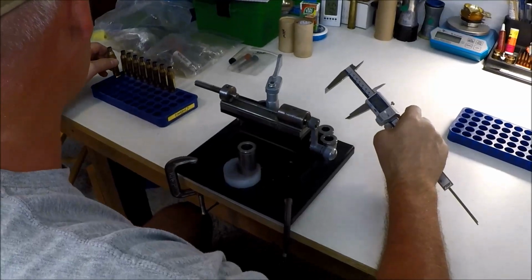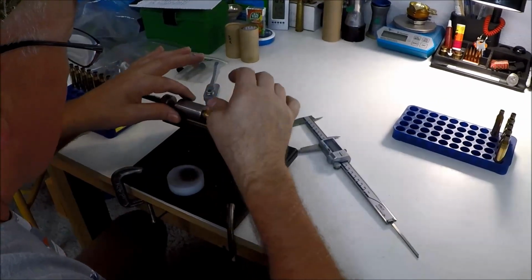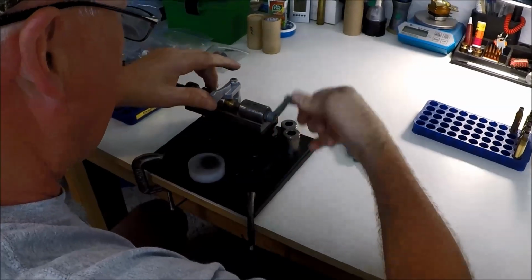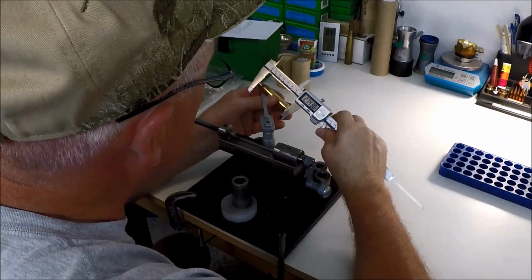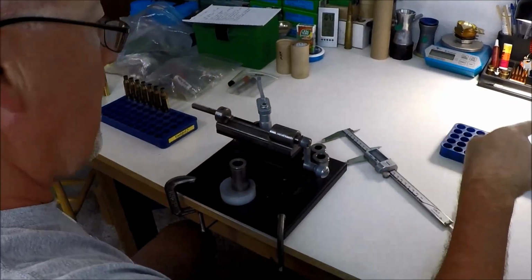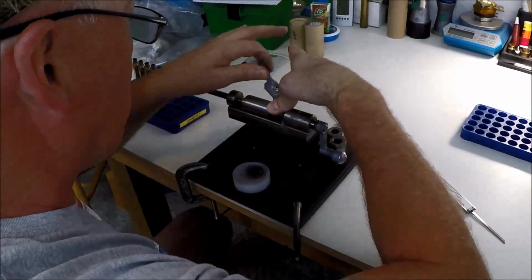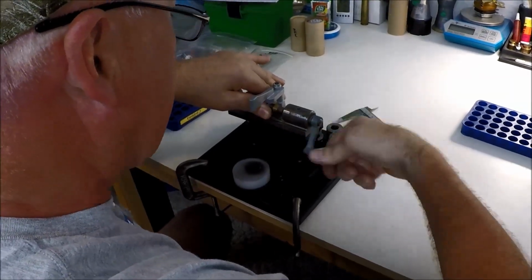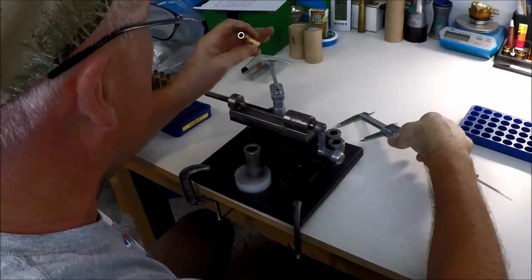Okay, so what we need to do is go back through and just leave it out of the thing. There. You hear it? You have to be careful when you're doing all this that you're actually making progress. In other words, that you're helping yourself and not hurting yourself. Because that brass, the way it came out of the box, was more uniform than what you were just doing. I realize you've never done this before, so it's no condemnation. I'm just saying, you're either making it better or you're making it worse. And you want to make sure you're making it better, because the stuff that comes out of the box is pretty darn good.